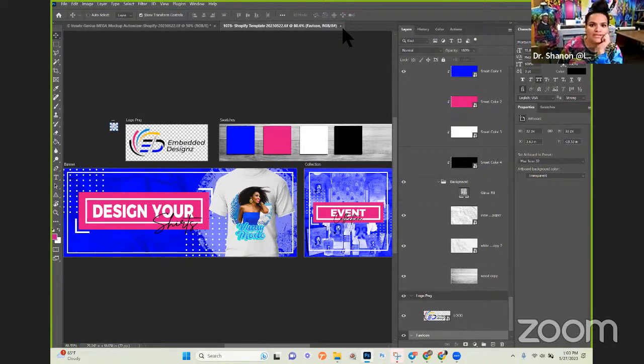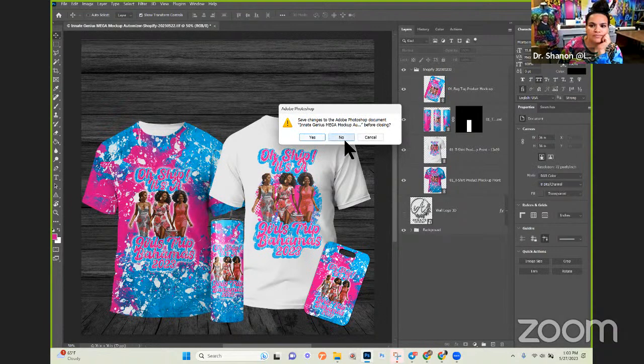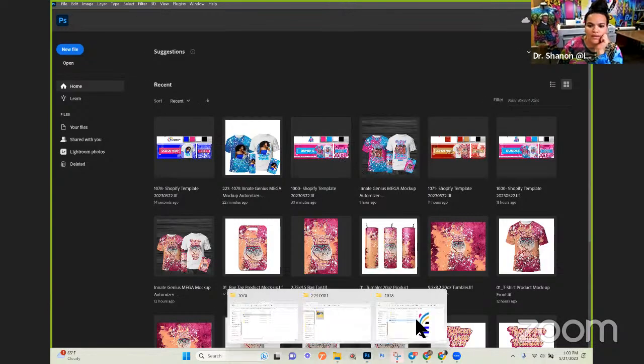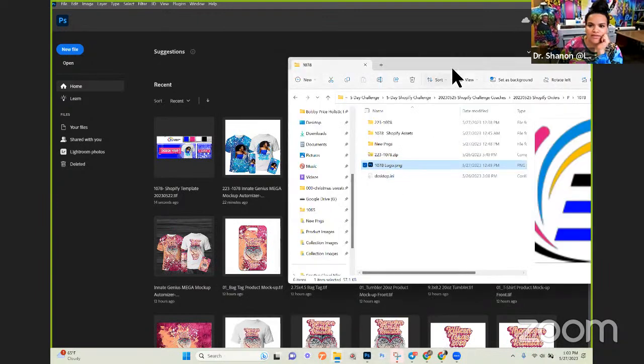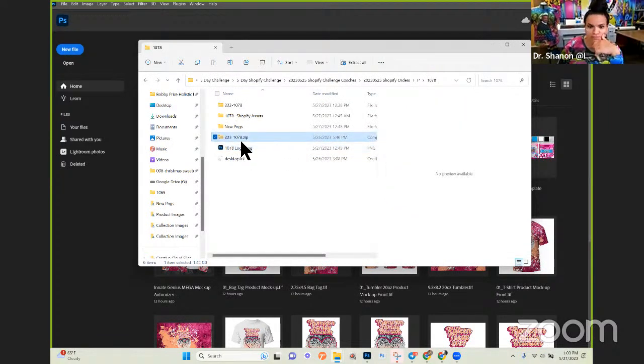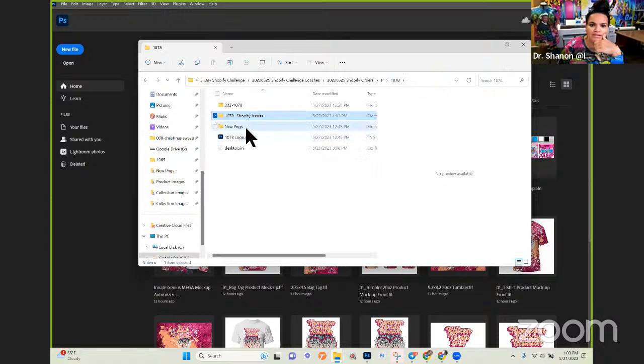I can close out 1078 now. Okay, and I'm just going to check my 1078 folder, make sure I have everything for the client. Make sure all of my Shopify assets are there.